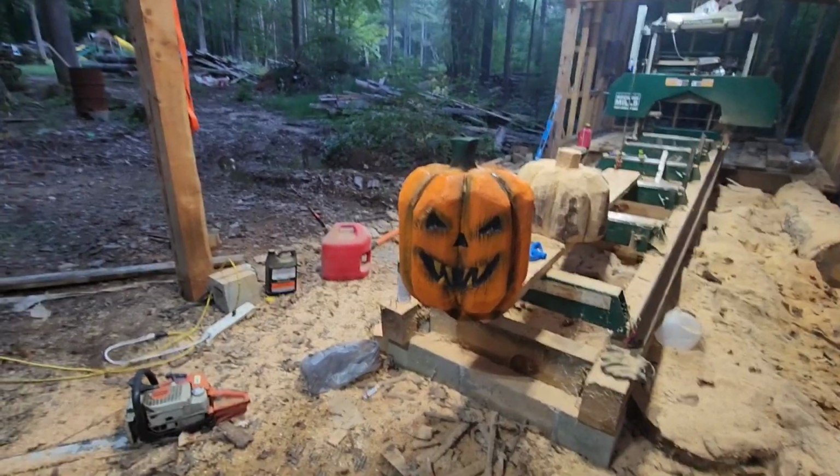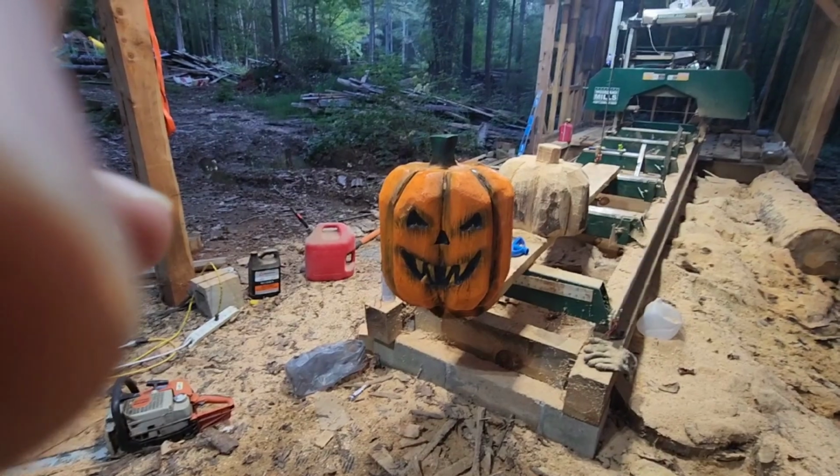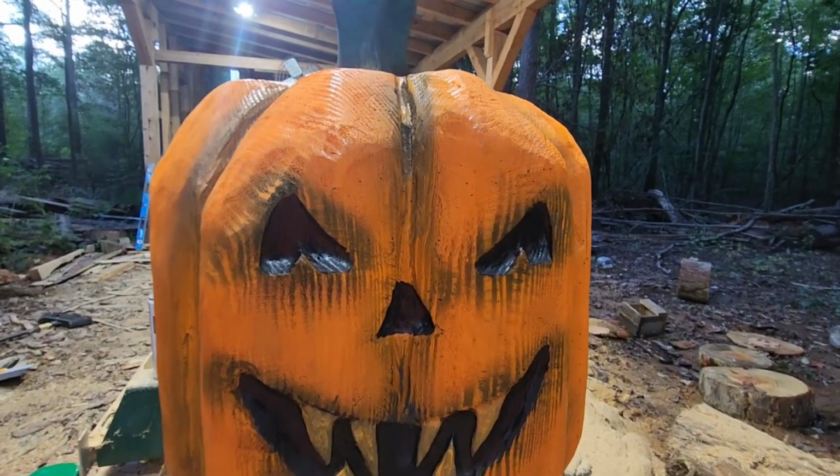But like I said, friends, I'm no pro at this. This is my first go. So I'm just bringing you along. Again, sorry that I cut out most of the painting part. All right, I'm going to say that looks pretty good.